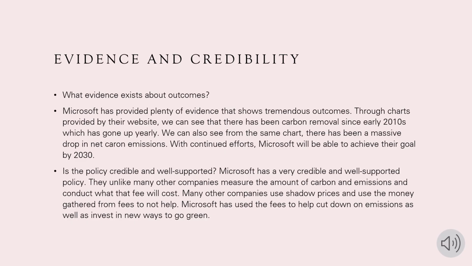Many other companies use shadow prices and use the money gathered from fees to not help. Many companies take the money and they don't help out. They use it for whatever they want to use it for. Microsoft 100% uses everything to help achieve their goal. They have used fees to help cut down emissions as well as invest in other ways to go green.